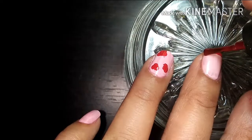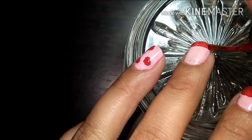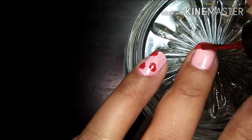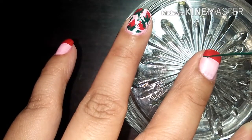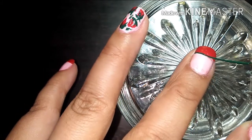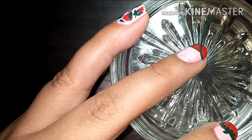Onto the last variation of our design, we are just going to do a really thick French tip on our middle finger as well as our baby finger. With a striper brush, create a thin line between the pink and the red polish as a breaker.